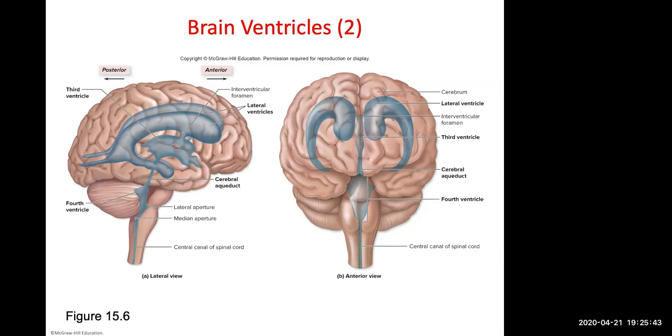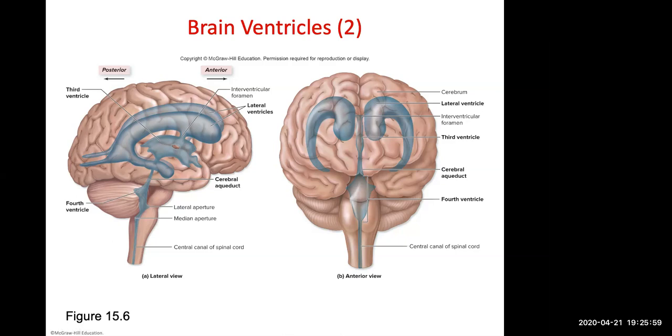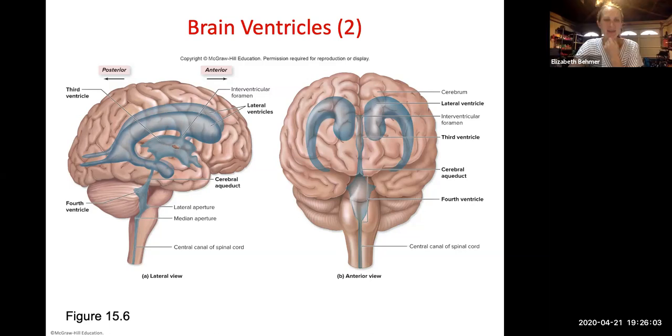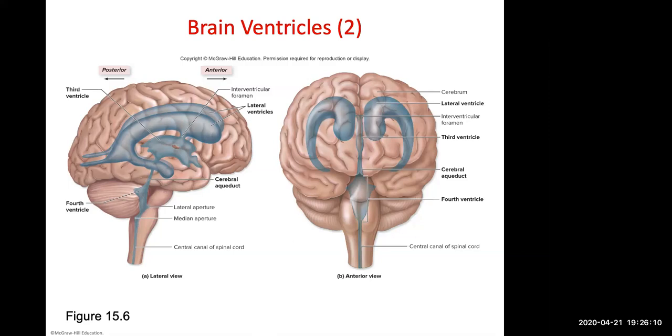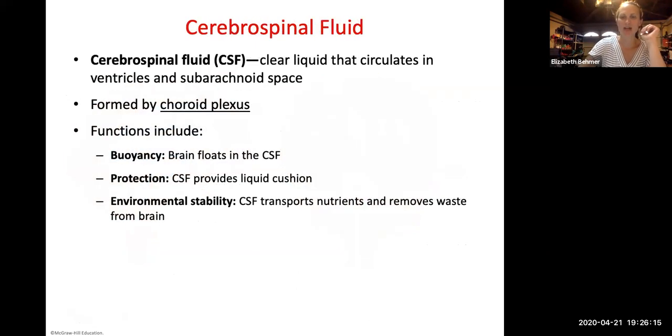Professor? Yes. I'm having difficulty visualizing this picture. Is it on the outside of the brain? Great question. No, it's on the inside of the brain. Okay, so it's deeper. Is it in the white matter or something? Yes, it's within the white matter. So it's spaces within the cerebrum. Okay, got it. Thank you. Great question. I know this is so abstract, isn't it? Let me see. Nope, that's the only picture I have for you.